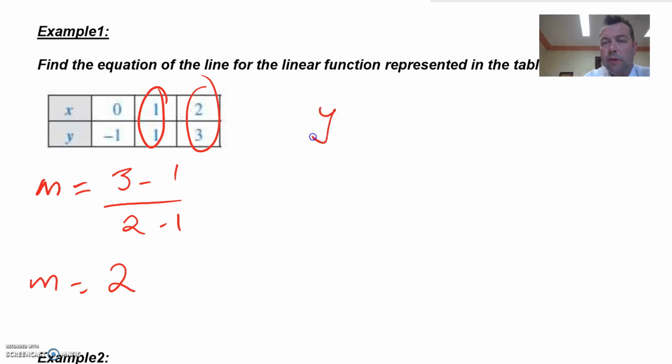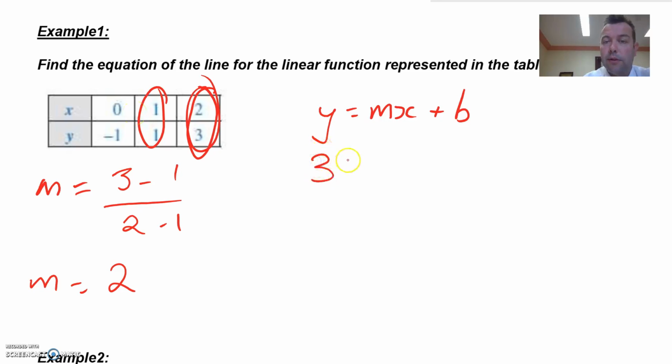Now we know that y equals mx plus b, that's what my equation is going to look like. I know what m is now, m equals 2. I'm going to substitute in some other points here so that we can find out what b is. We're going to replace x and y with an ordered pair from our table of values. I'm going to use these points here again, just because they're a bit distinct. Any points that you put in from that table of values are all going to produce the same answer.